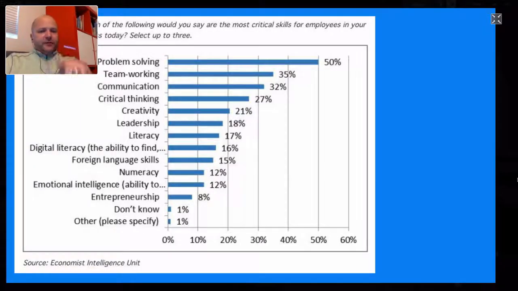And this surprised me a little bit because in my TED talk that I gave 4 years ago, IBM did a similar study and creativity was at the top of the list. Creativity is still very important, but it seems like problem solving is what the number one demand is, and that's simply because we face so many difficult problems. So I'd like to talk a little bit about problem solving and how we as teachers can develop problem solving among our students, and we can go to the next slide.